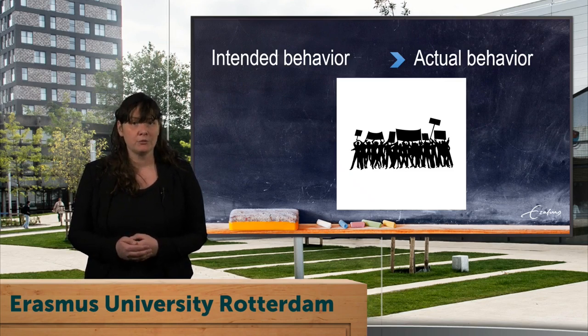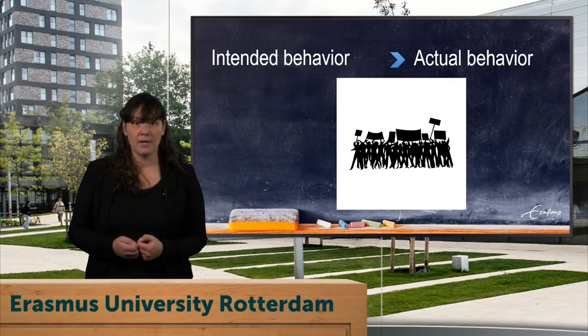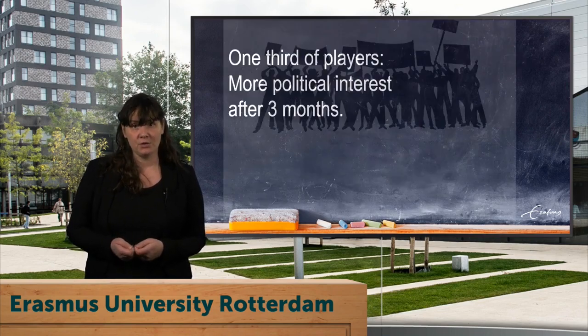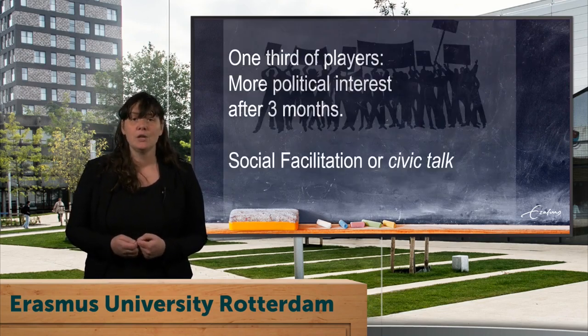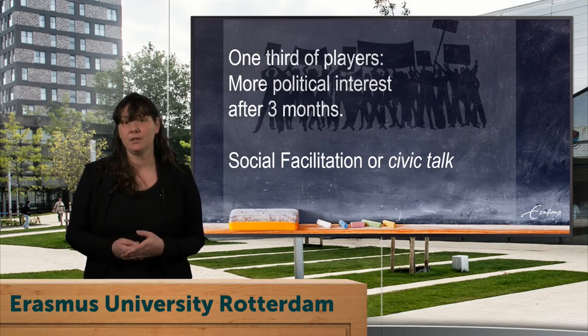Interestingly, about 1/3 of the players indicated to be significantly more politically interested after the 3 months period. This is a surprising result, as this group indicated to be not that politically interested at the time of the first measurement. Our investigation of this particular group showed that, again, social facilitation or civic talk was important. The respondents in this group indicated to have talked with their family and peers about the subject of poverty the most when compared to the other participants in this study. Playing Ping can then be regarded as the instigator, while talking might have, at least partly, facilitated an increase in political interest.